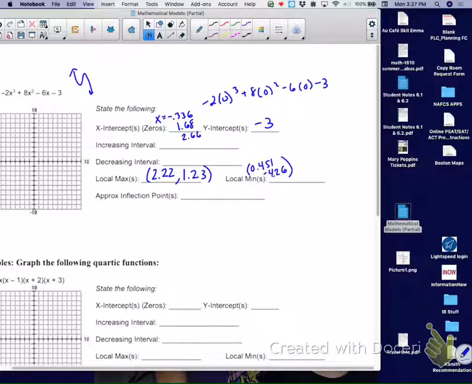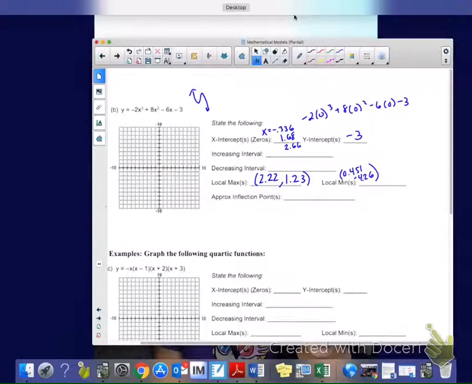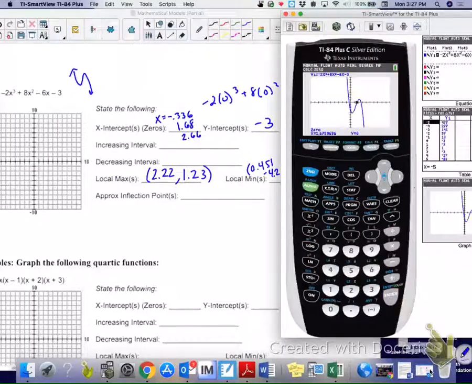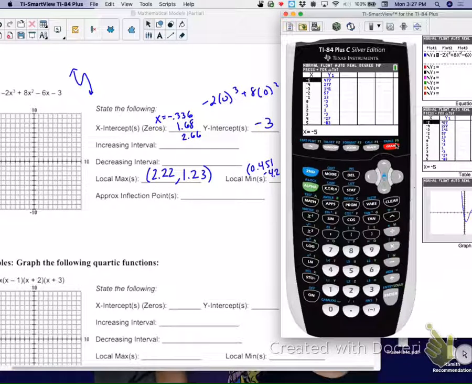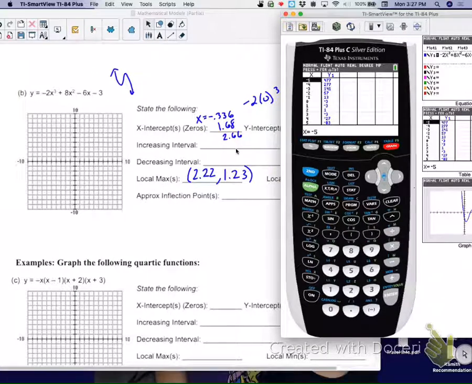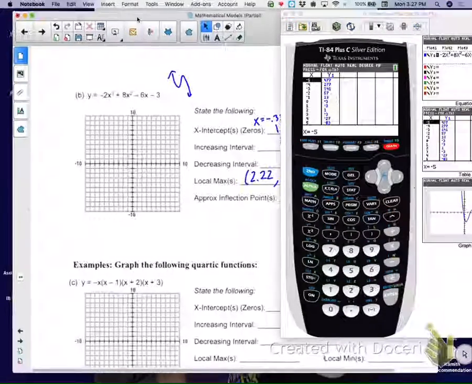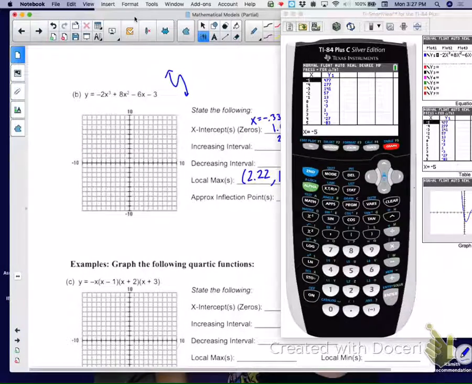The inflection point, I'm going to hang on just a minute because once I graph this, maybe I might decide to use one of the points that I see there on the graph. So we'll come and fill that one in a minute. All right, so now to get my points on here, they're going to be yucky. I'm looking for numbers that are going to fit on my graph, and there really aren't very many. So I'm going to make a table over here again. So I've got -1, 0, 1, 2, 3, and 4.